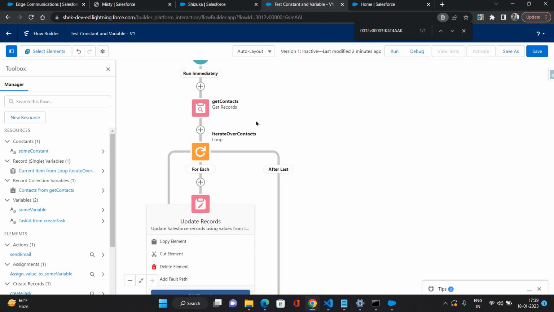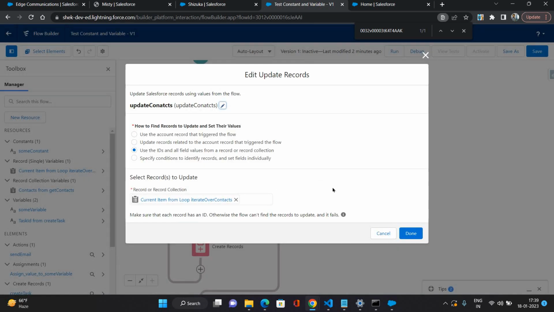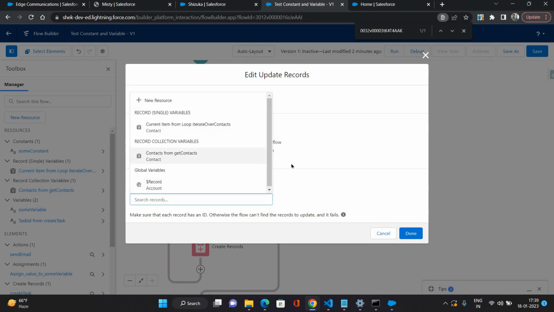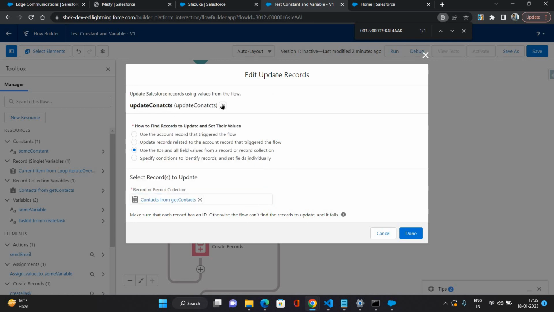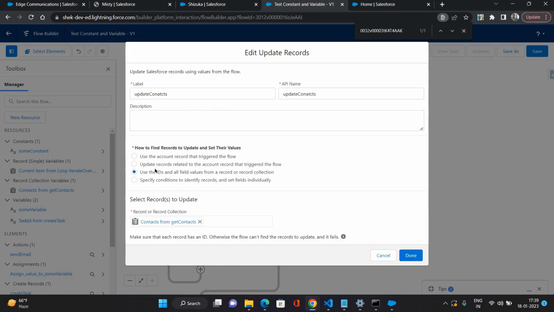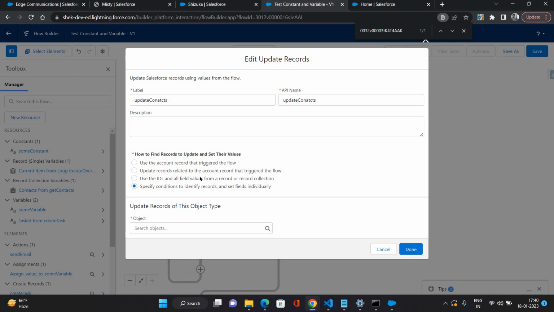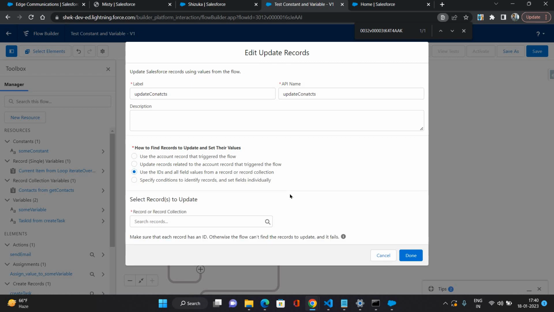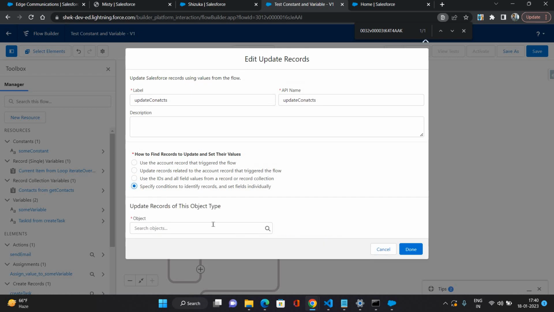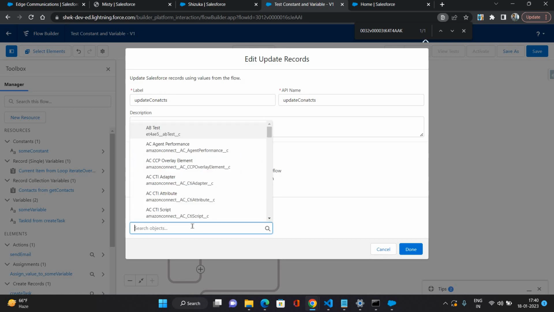Or let me do something like update records, specify conditions to identify records.